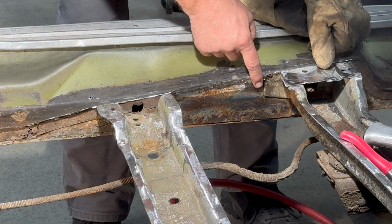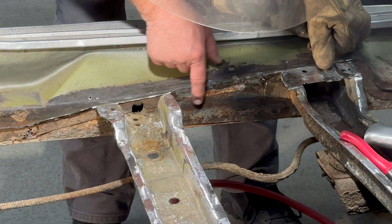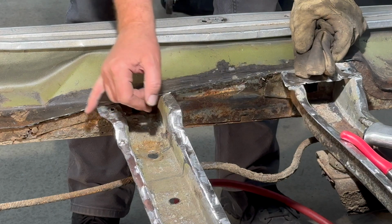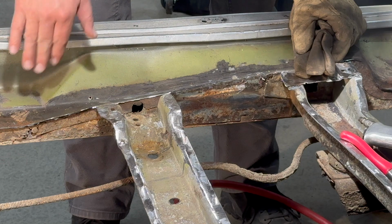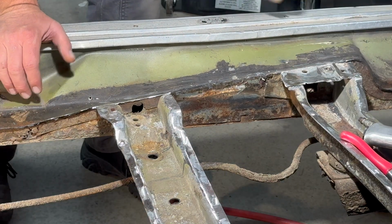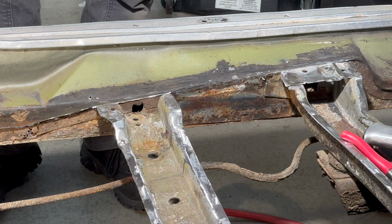So the floor in this area is now out. You can see where we just ripped through it and got it out of there. We'll do the same thing over here in the front, and then in the back, we'll see what we can do. I may not use the air hammer, but I'm going to start cleaning that up and see what we have as far as rot in the inner rocker arm, or not rocker arm, rocker panel.